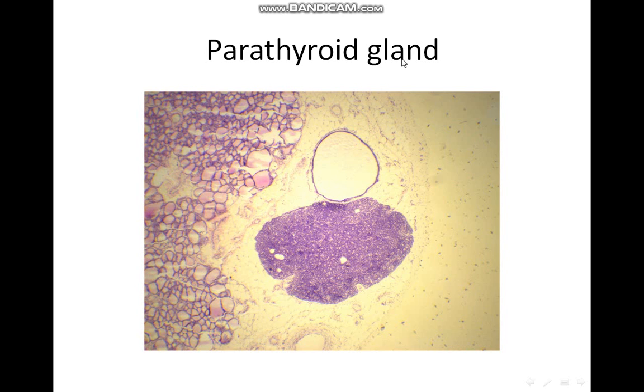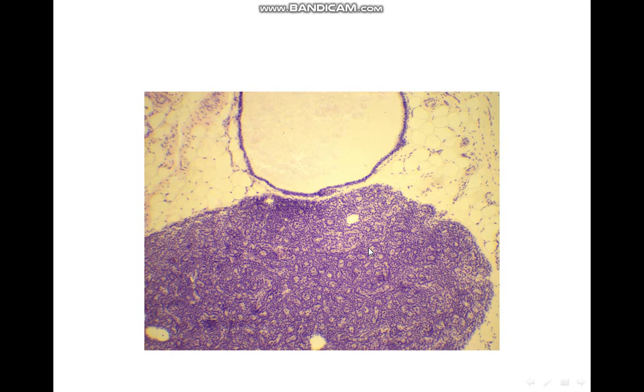The parathyroid gland is found in a common connective tissue capsule with the thyroid gland. In this region, we can identify a section of the thyroid gland with the presence of thyroid follicles, while this region is the site of the parathyroid gland. The parathyroid gland is made by a dense population of cells arranged in the form of cords of cells.